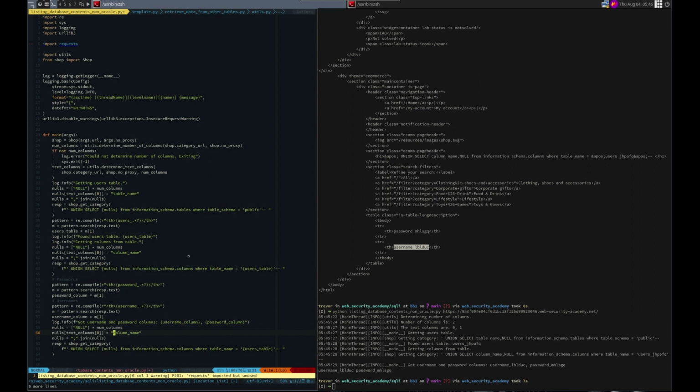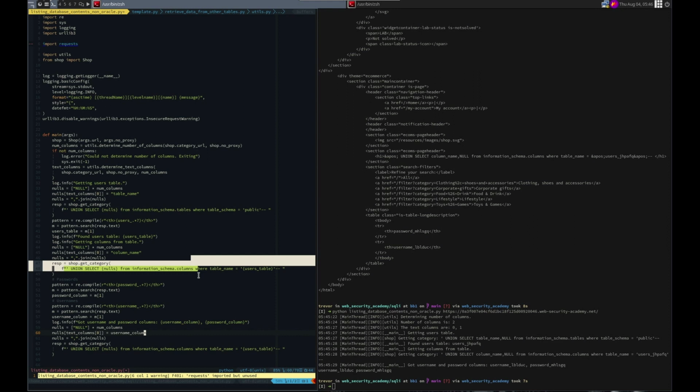This is not what we want. Here we want the user column, name column, and we are going to use both since we have two and we need usernames and passwords.